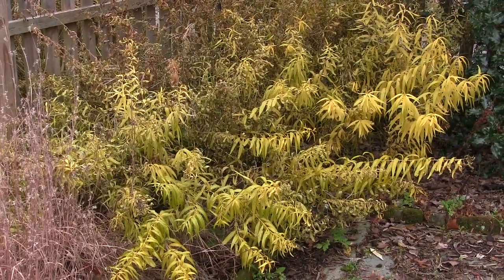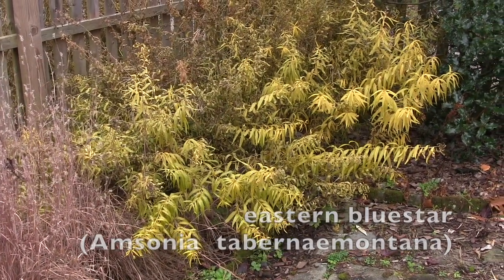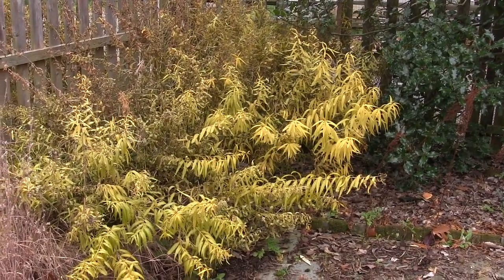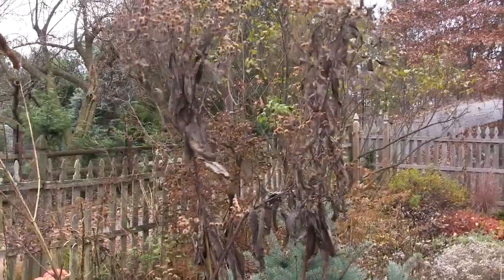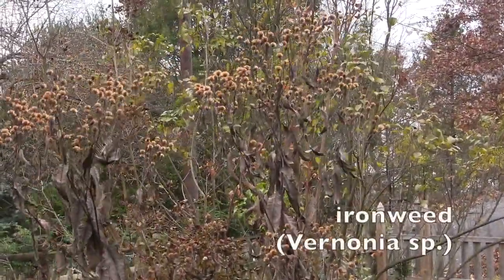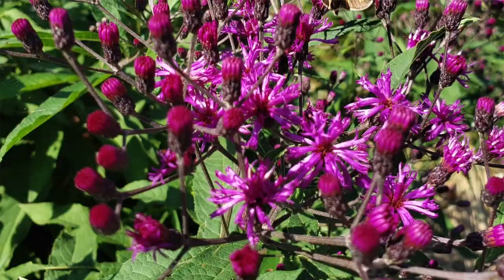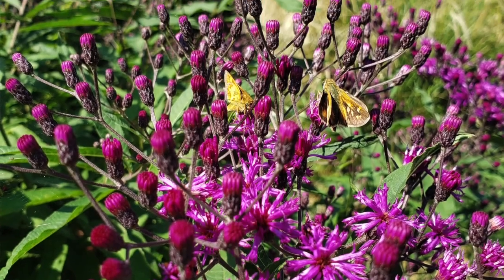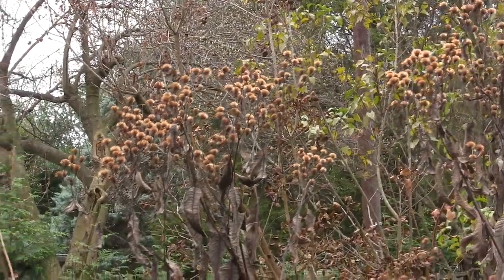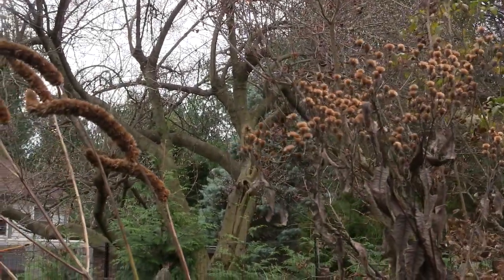Next to it, you are seeing the yellow leaves of Eastern Blue Star that are still persisting well into the fall, a lovely plant that blooms in the spring with blue flowers. The tall plant that you are seeing here is ironweed. It can grow from 4 to 8 feet tall and has beautiful purple blooms in the summer that attract many pollinators. Now in the fall, you can see all these seed heads that will be providing nutritious meals to birds throughout the fall and into the winter.